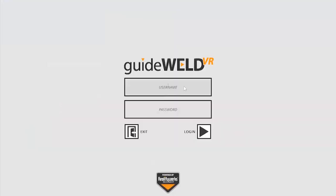I've already launched the guideWELD VR software and I'm sitting at the login screen here. So I'm going to go ahead and enter in the student username. And then it wants us to enter in default password. Because this is the first time I'm logging in as a student, I must use the default password, which is the word password.